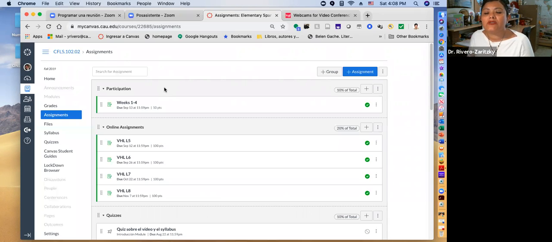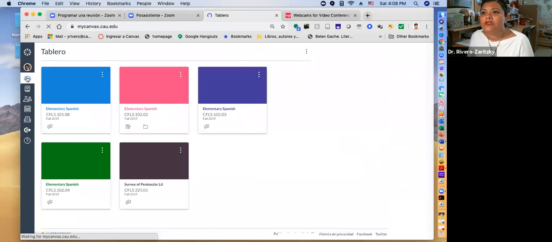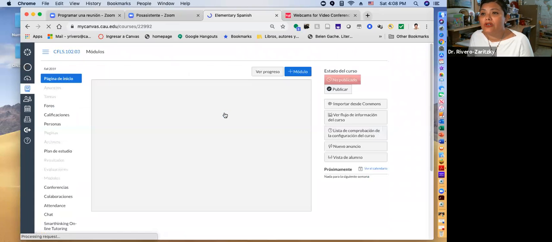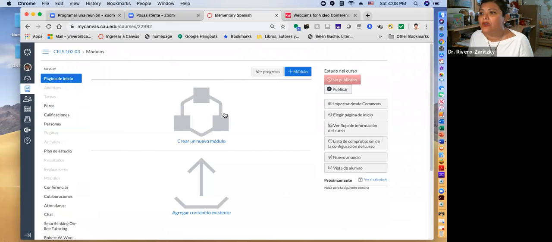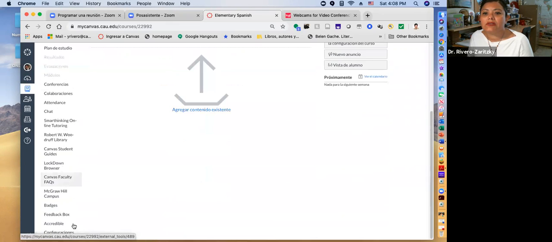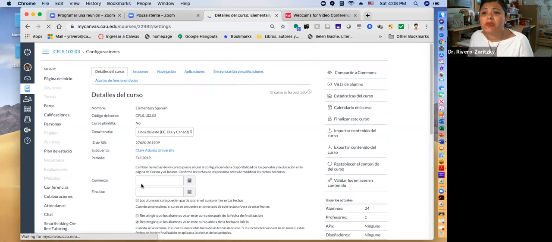import it is when you... let me go here. So this is the same class but a different section, okay? And in here, in settings, configuration settings. Oh, it's in Spanish again? Why is it in Spanish?